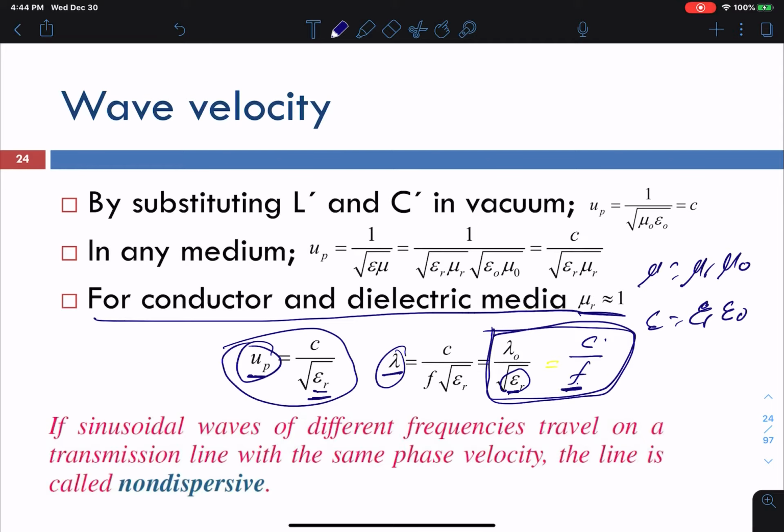I'm talking about dielectric materials around the conductor. You also consider electrical properties like epsilon r. That should not depend on frequency. If it does not depend on frequency, then all the signal going through that transmission line would be going at the same speed. So it does mean you're basically sending some pulse, right?